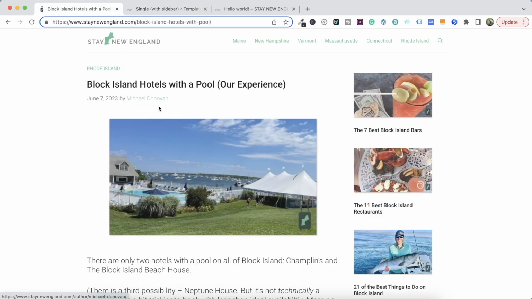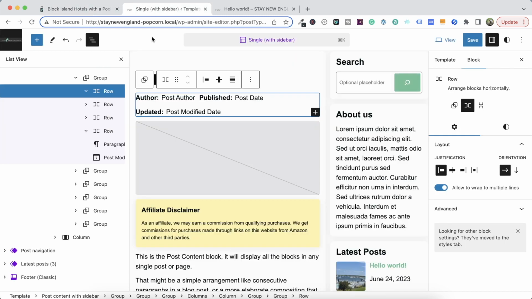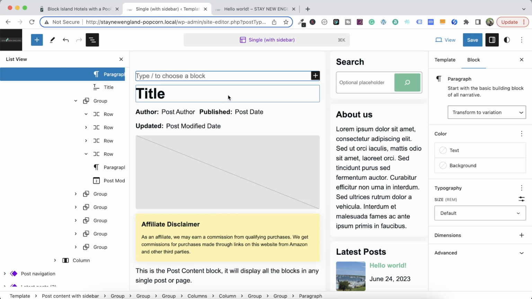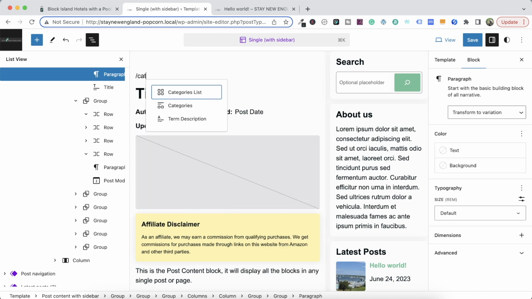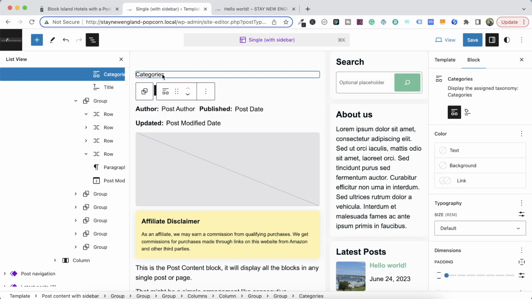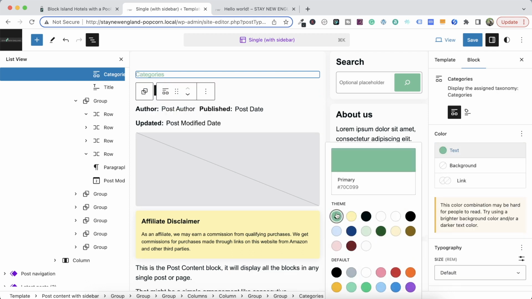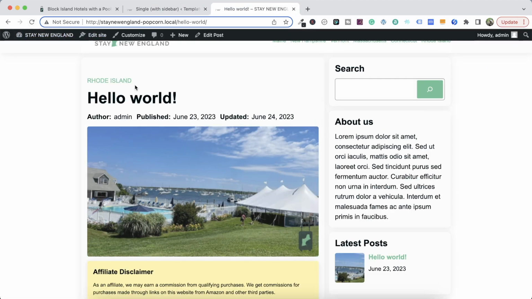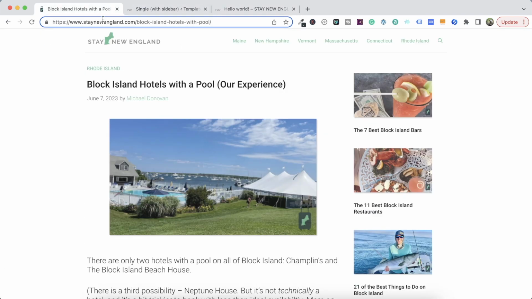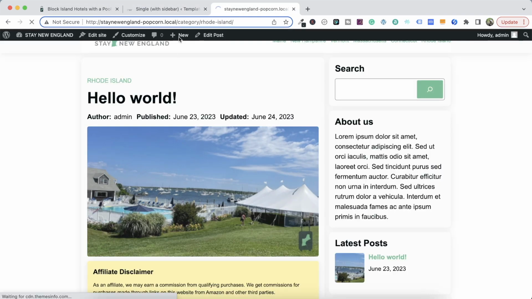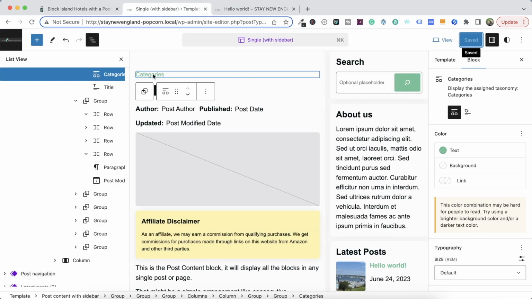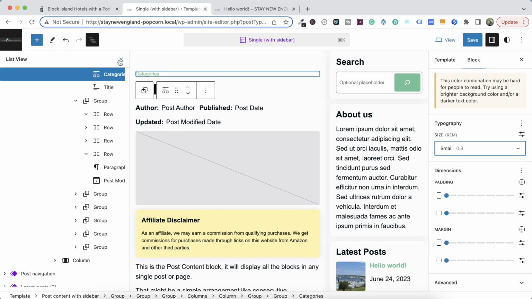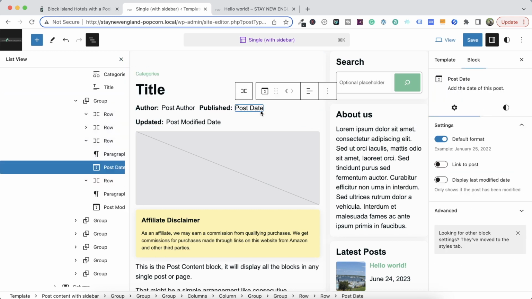Back over to the example again, you can see it's date and by the author. So we're gonna have to tweak that whole subsection. And then they have the category above it, so we're gonna use that categories again, just to make sure that we have this formatted just like they do. Get that green color, get the uppercase. This way that data is there for us. It's a little bit smaller maybe, but it's a minor tweak if we wanted to adjust that. So we'll go ahead and switch to small. That way it's taken care of.